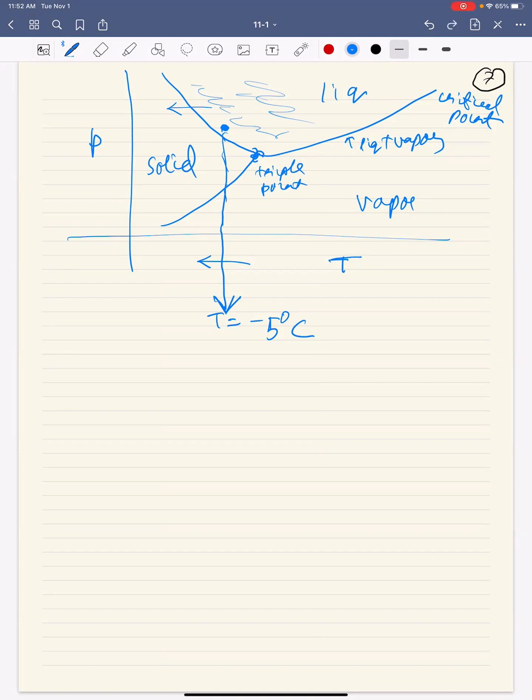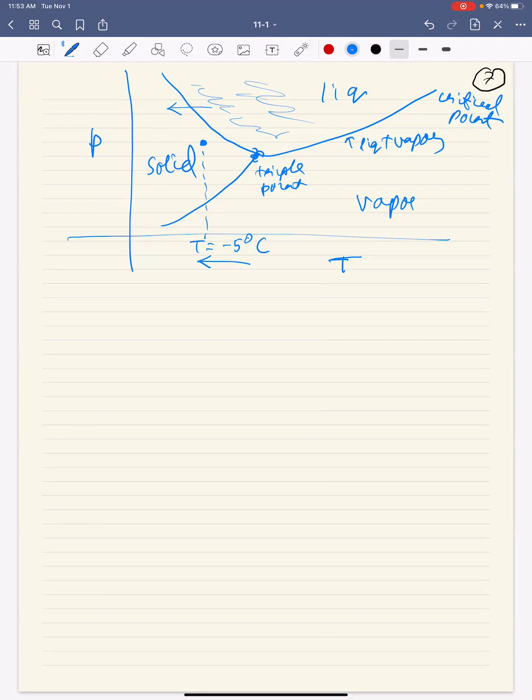No, let's think of it slightly another way. So I want to set up the localized melting argument and then next time work through why it's actually incorrect. So let's say we are at a cold enough temperature at which you have only solid. So let's say this is T equal to -5 degrees Celsius. It's only solid, and you cannot skate only on solid also, right? Because you will slip on it, you will fall, you will get hurt, but why should your blades move, right?